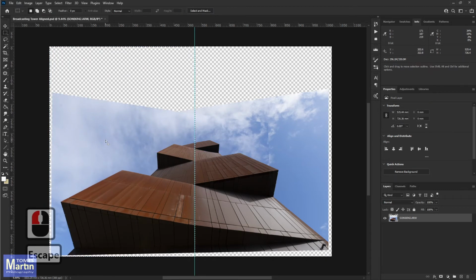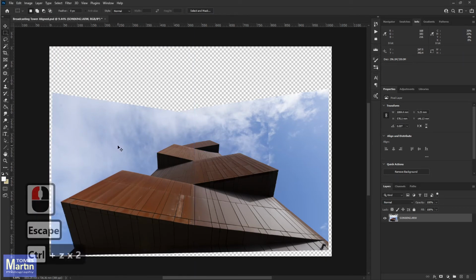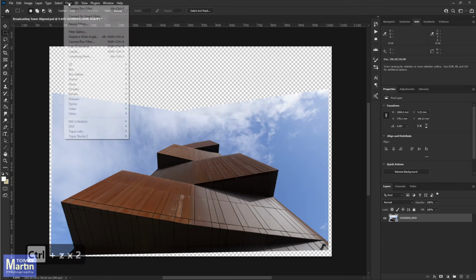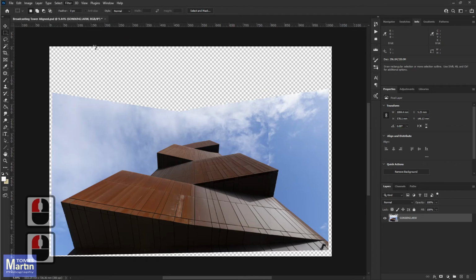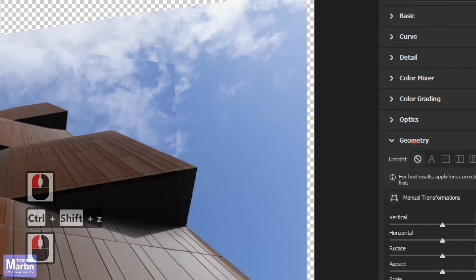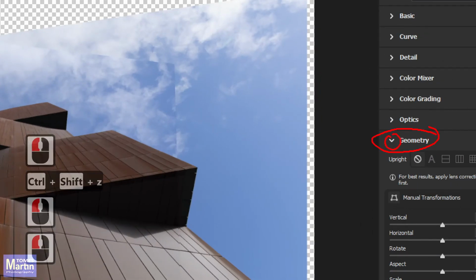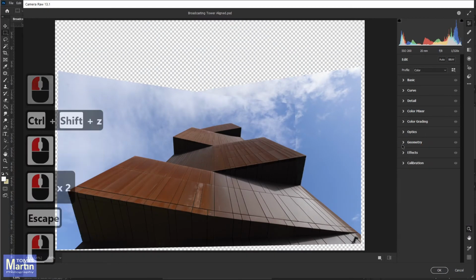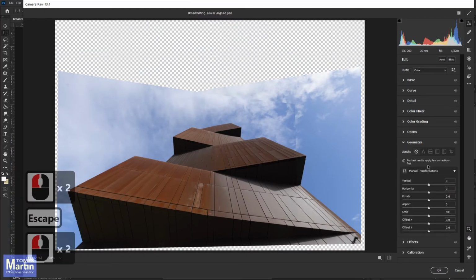There is actually another way which I'm going to show you. So I'm going to use undo to remove the guides. I'm going to go back into Camera Raw. If we go into the Camera Raw filter, we're going to exactly the same place, the transform area, geometry it's called in here. In the first step I didn't show you this, but it's geometry and you need to click on this arrow here to bring it up. If it's collapsed, click on it to bring it down.